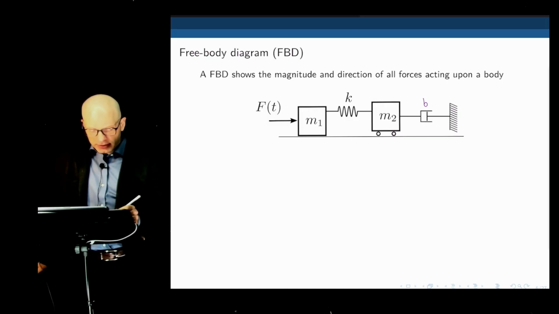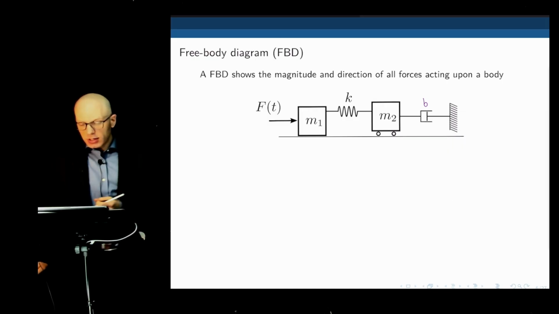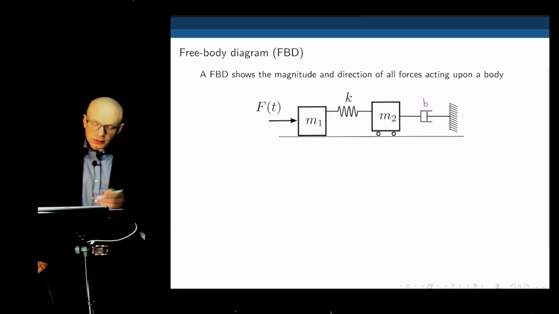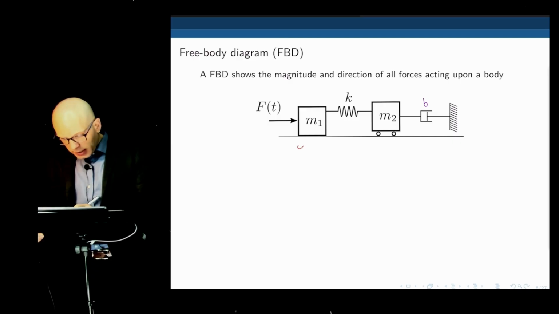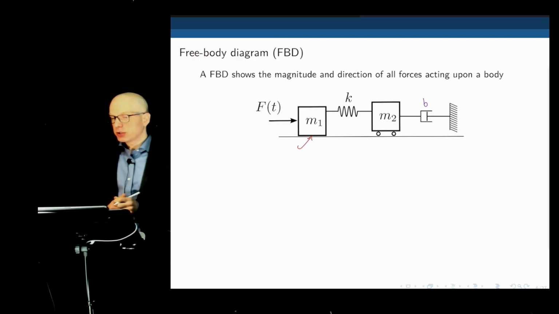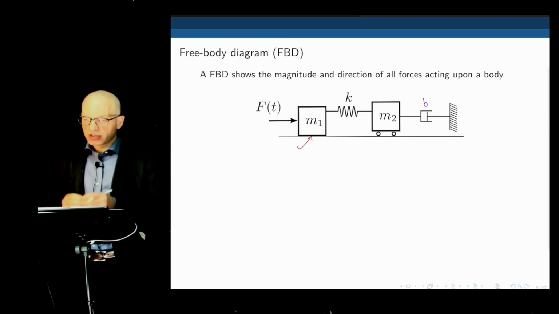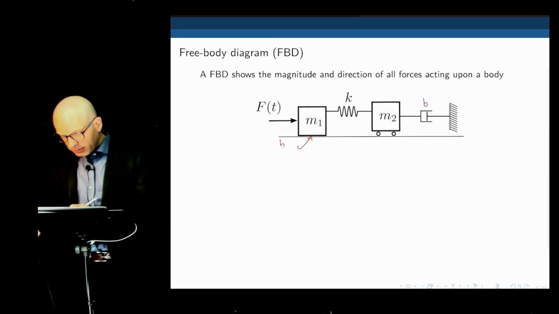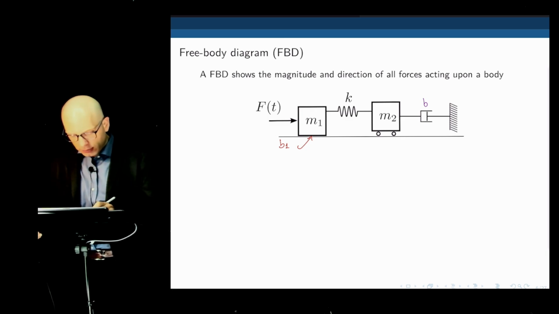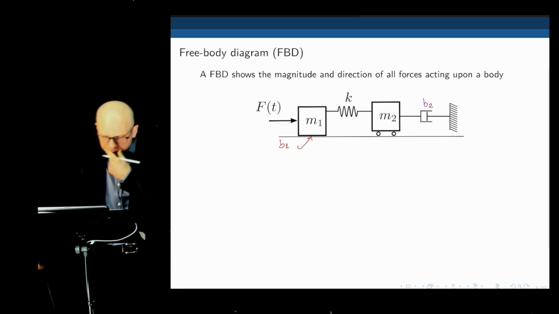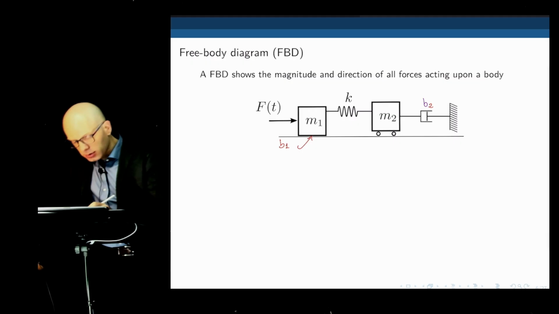But let's revise it briefly. So here we have two masses. They are connected by a spring. One mass is connected to a wall. This mass is sliding on a surface, and we can assume that there is friction between the mass and the surface. There is viscous friction, and let me say that viscous friction has a coefficient B1, and the damper on the other side has a coefficient of viscous friction B2. The second mass is on top of those rollers, and this is just to indicate that there is no friction between the mass and the ground, so no friction here.